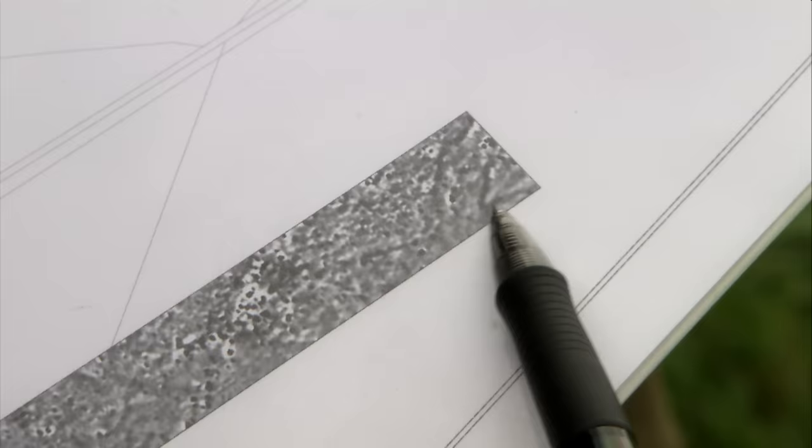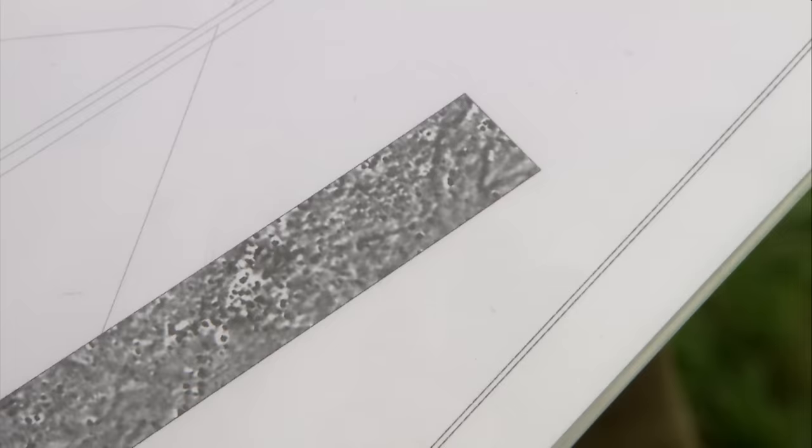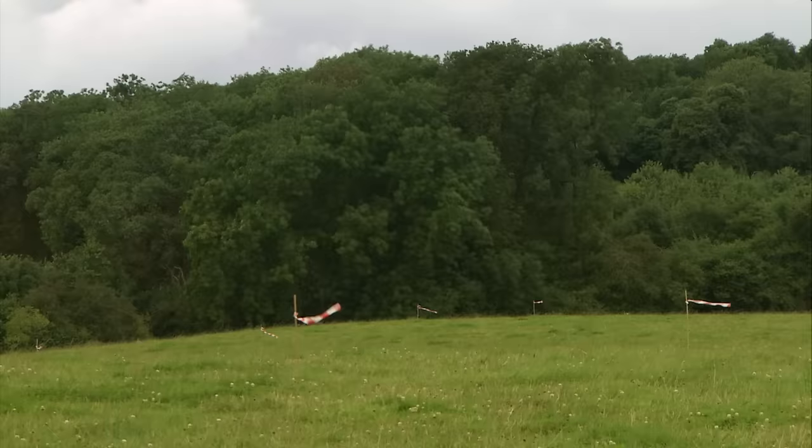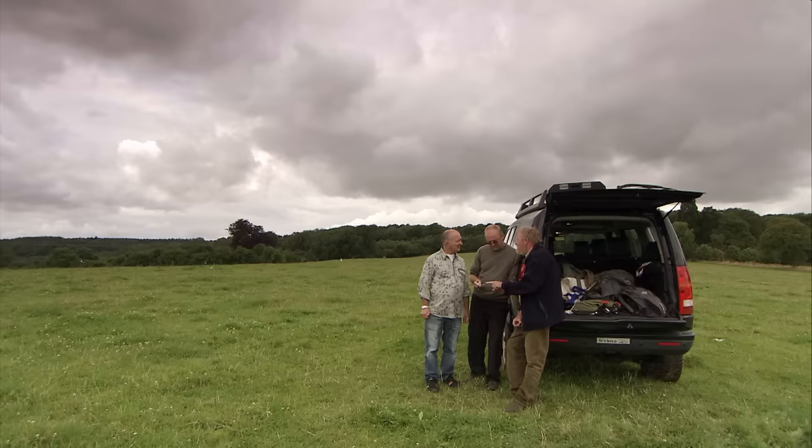Francis, does this geophys help you decide what we should do next? Yes, it does, actually, Tony. We didn't get much around the mound, but it's so prominent. I think we've got to dig there. But those ditches over there are really intriguing. If they are prehistoric, I think we've got to have a go, yes. But what I really want to do now is go back to the ditch in the wood, because what we can see on the surface looks pretty tasty.